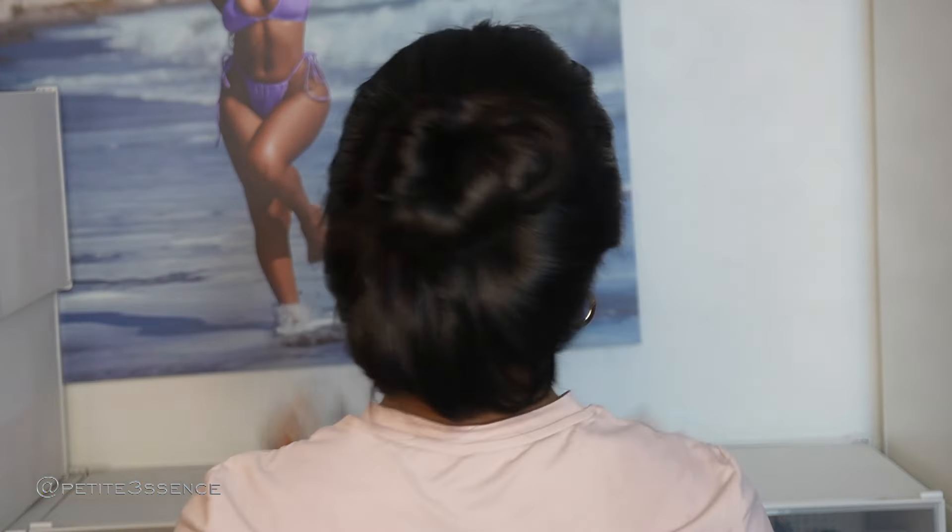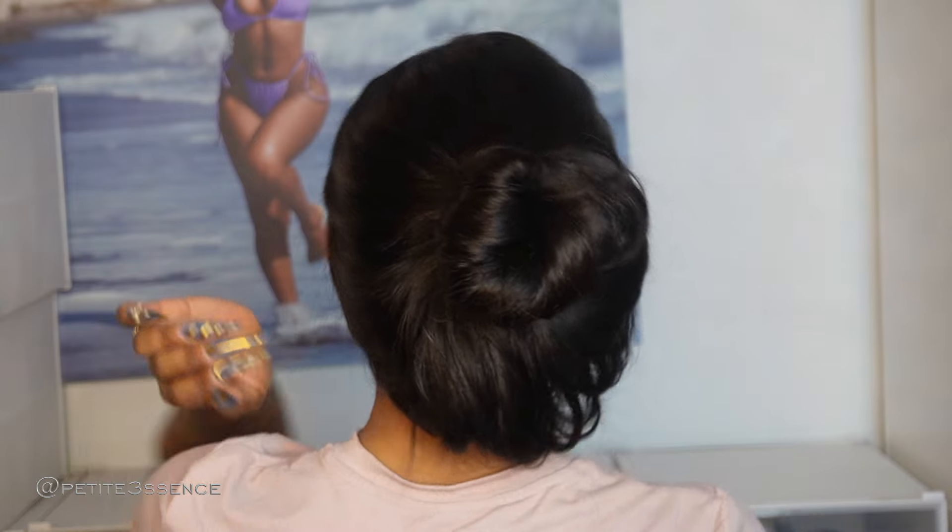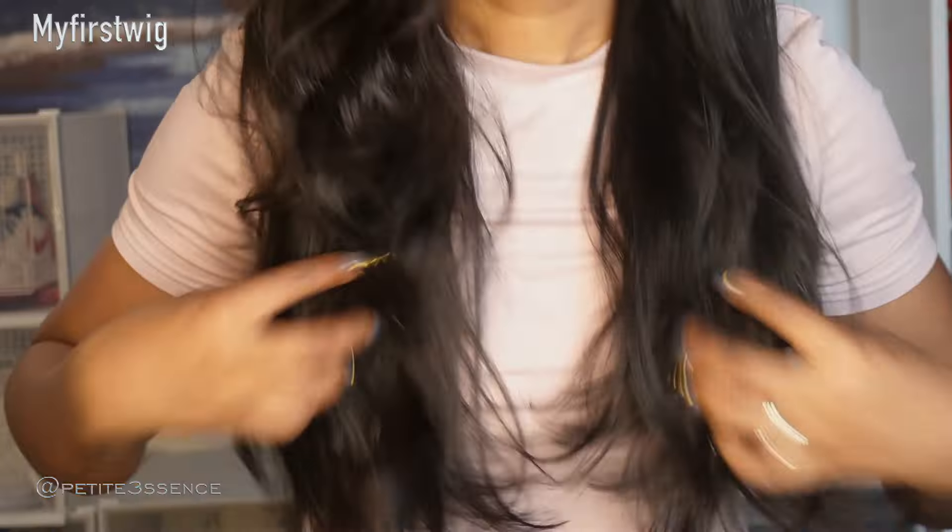It's very snug in the back. Here I went ahead and did a little high bun to show you how secure this glueless wig is on your head. It's not a 360 wig, but I wanted to show you guys you can go ahead and do a bun if you're in the mood and want to switch it up — a very messy bun for that carefree vibe. Don't feel limited. My First Wig, shout out to you — the quality speaks for itself. It looks good, it feels good. I 10 out of 10 would recommend this. It looks so natural, so melted — and it is completely glueless, absolutely no product.